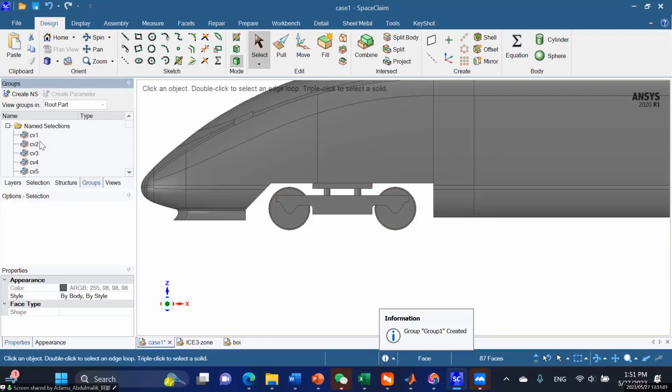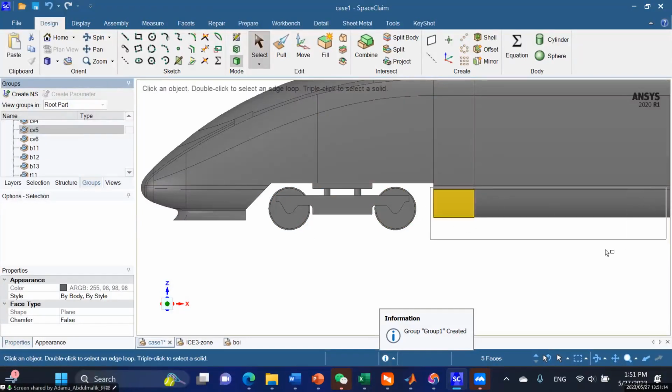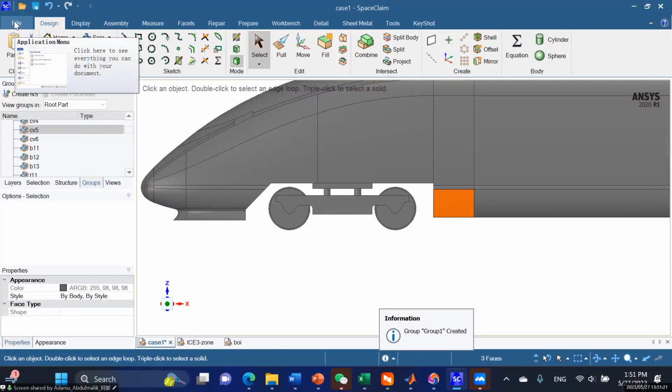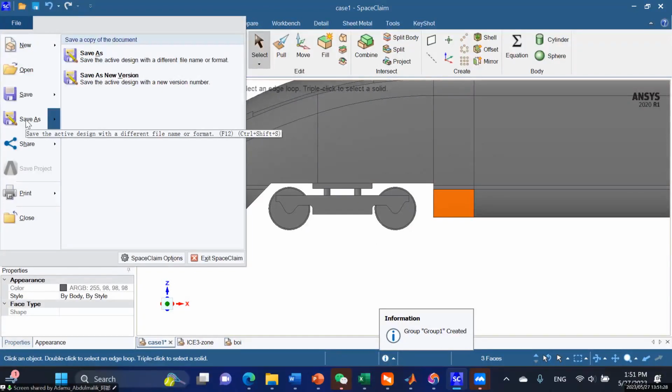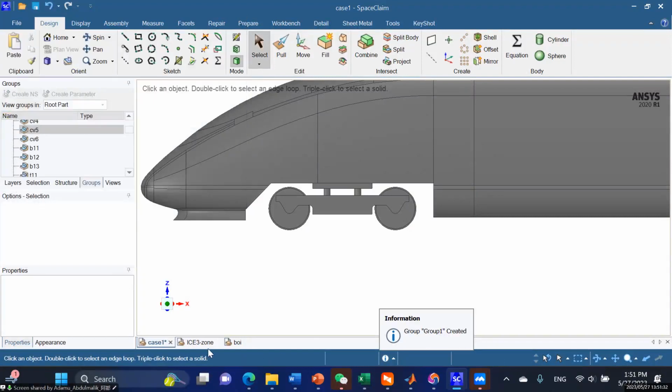These are the various parts of the train that I want to collect data from. To name these parts, you get the parts, press Ctrl G, then rename it. Then after everything, you can save. You can either save or save as, by giving it a name. Then you can now use it.